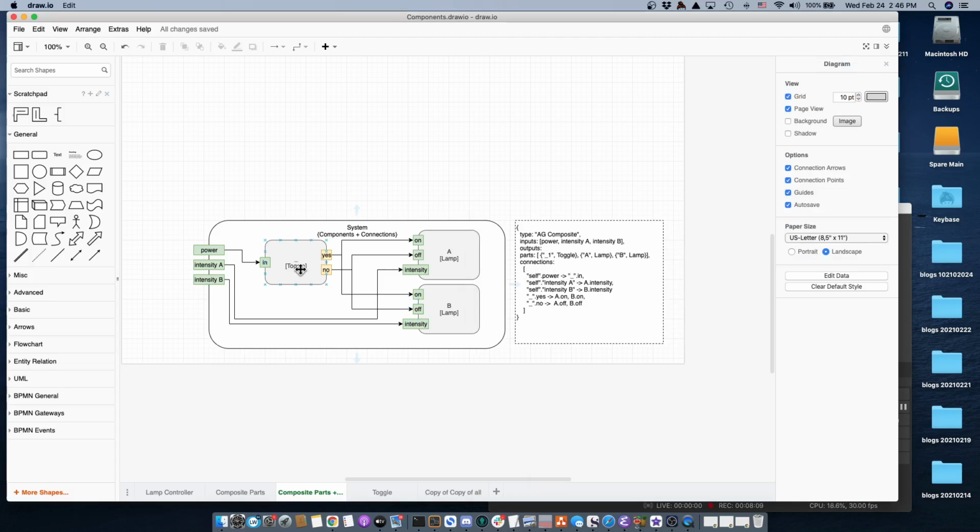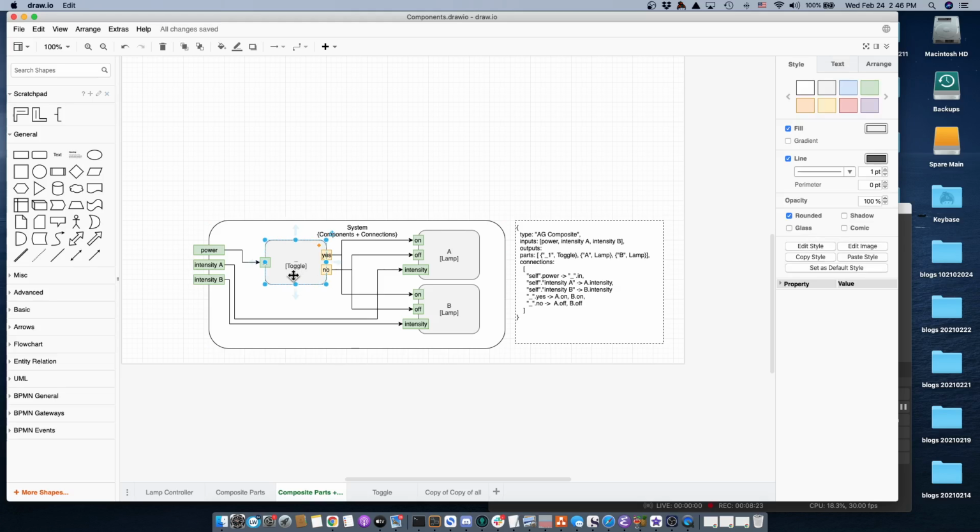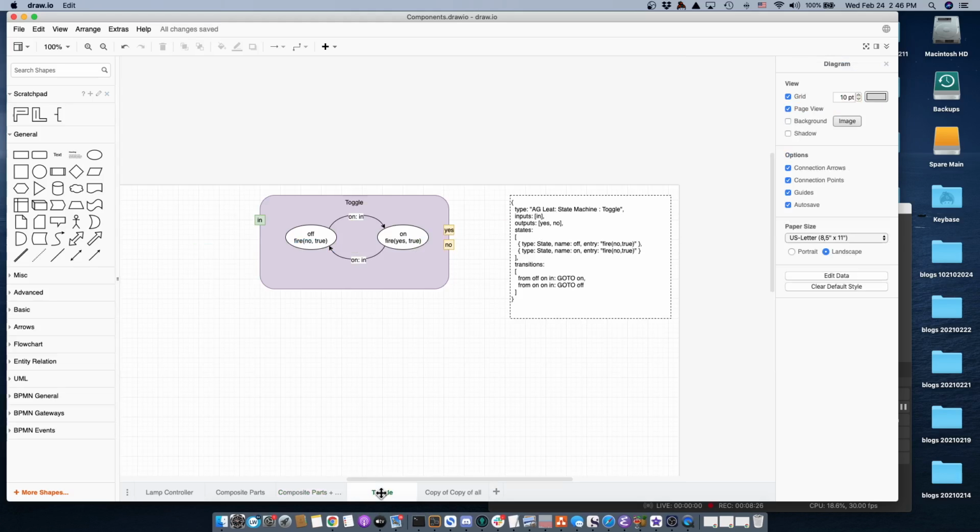Now we're ready to write some code. We're basically down at the level where toggle A and the lamp code are so obvious that we can write them either in JavaScript. I'm going to choose to start writing code as a state machine, just to show state machines. State machines are code writing tools that let you write structured go-tos, if you want to call them go-tos. I know go-to's a bad name these days, but go-tos are used in if-then-elses and while loops and do loops and all that sort of stuff.